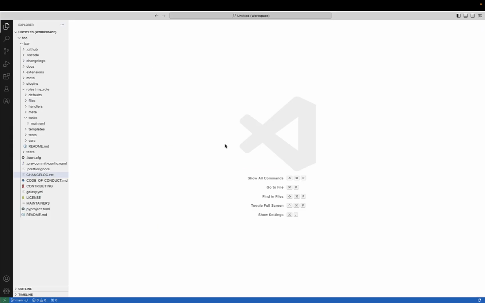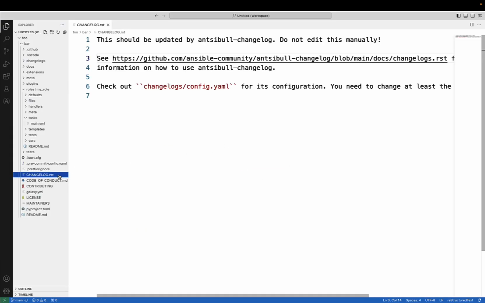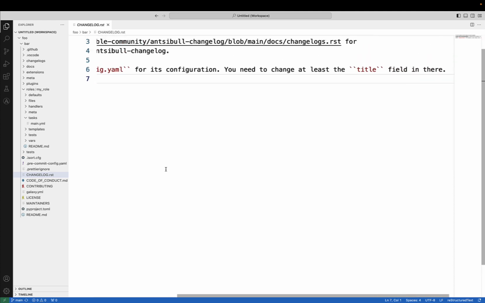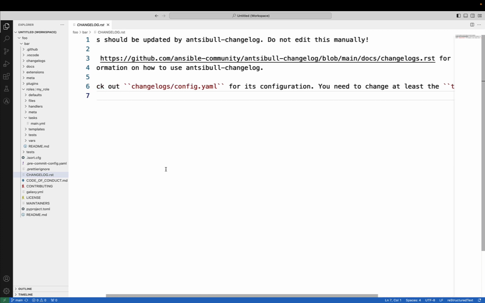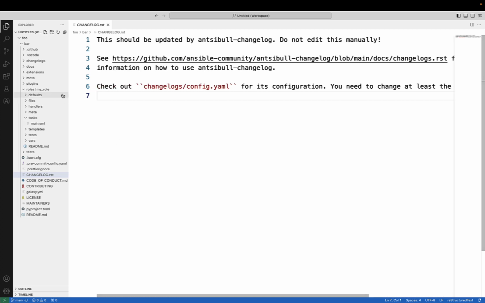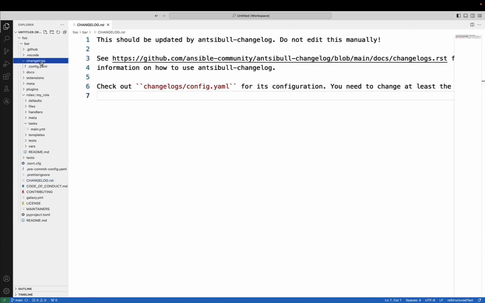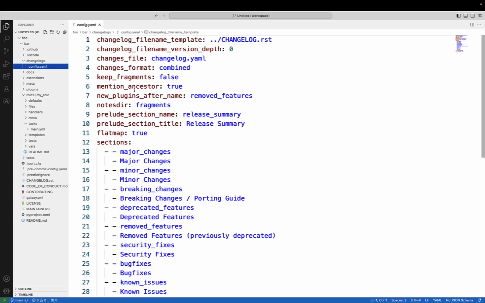The adventure starts in our Visual Studio Code editor. As you can see, this is my foobar collection that already has one changelog documentation. This is just a placeholder to remember that everything is managed under the changelog directory, and here we have just a config file with all the necessary settings for using the Ansible utility.